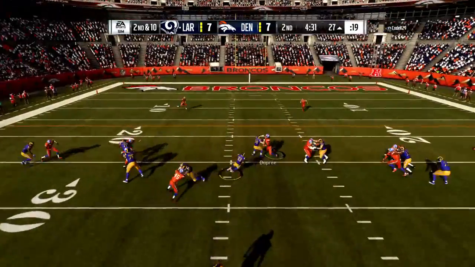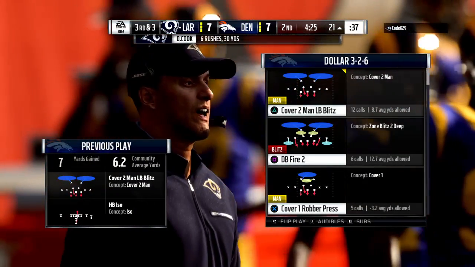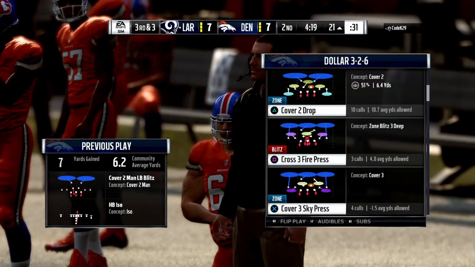Cook. And he'll be taken down just shy of the red zone at the 21. 2nd down, a little more productive than first. 7 yards on the gain. It gets him to 3rd and 3 now.